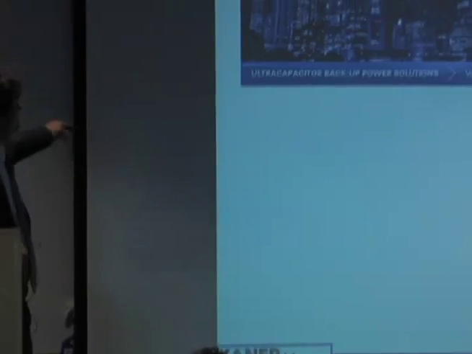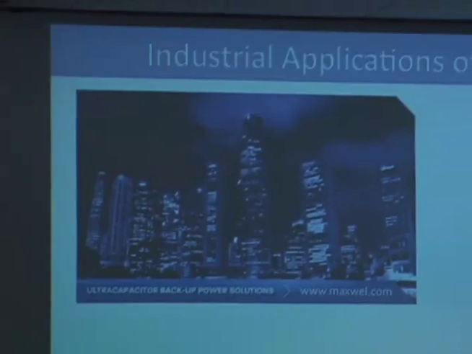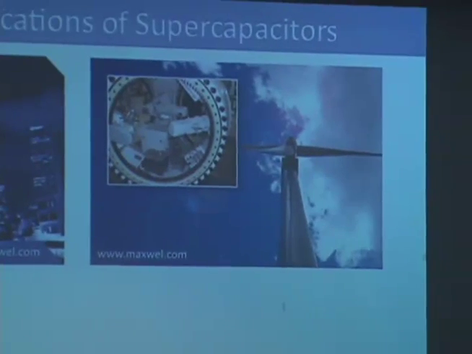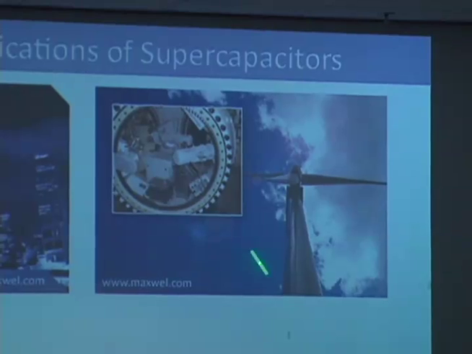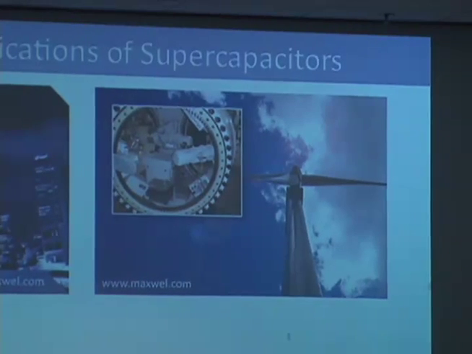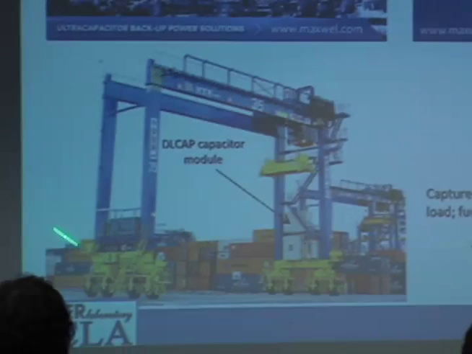Okay, where are supercapacitors used? Well, they're already used for backup power. Here's for cities, for buildings. They're used in windmills because they have very reasonably fast time responses. So as the wind changes, they can be used to change the direction of the windmill. And they're used in cranes on ports.